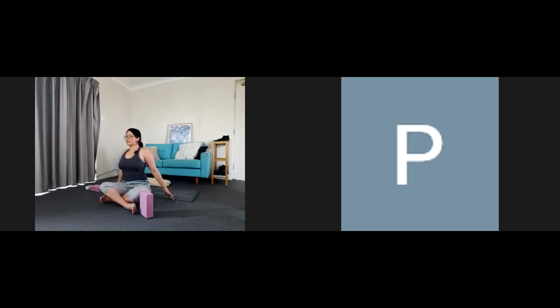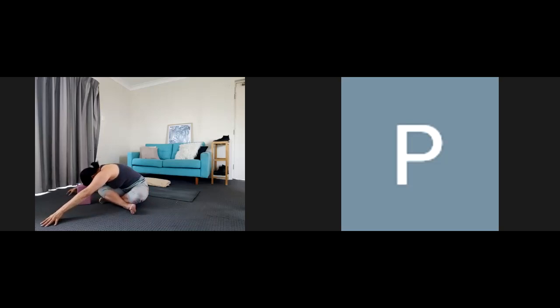And on your next inhale, lift your arms high, turn to face your right knee and lower your fingertips to the ground, straddling your right knee. Walk your fingertips forward, twist at the ribs so that your heart is facing the right knee, and then lower head and shoulders. You can use a block, place it below your forehead so you can relax your neck and shoulders.